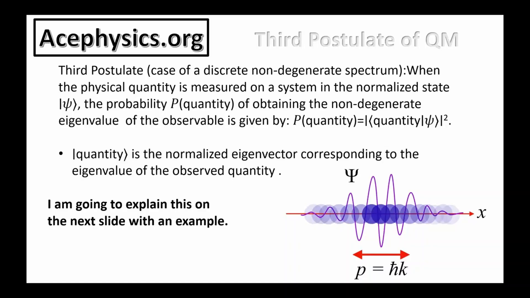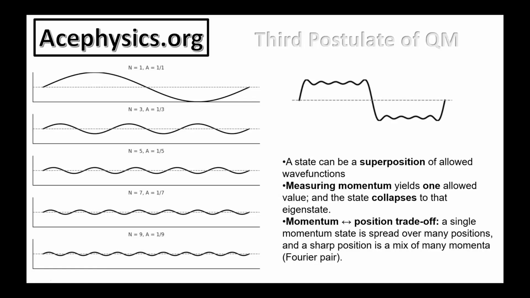I'm going to explain this on the next slide with an example. On this slide, I have an example and a picture to help explain the third postulate of quantum mechanics. This square-like wave function is a weighted sum of these five waves, each with a different wavelength. Because wavelength is directly related to momentum, if you measure the momentum of this wave function, you will always get one of five possible momentum values corresponding to these five wavelengths. The probability of obtaining a particular momentum is determined by the amplitude of the corresponding sine wave. In this example, the longest wavelength, smallest momentum, has the highest probability and the shortest wavelength has the lowest probability. However, it's important to remember that in general, amplitude and wavelength are not correlated. This just happens to be the case in this example.